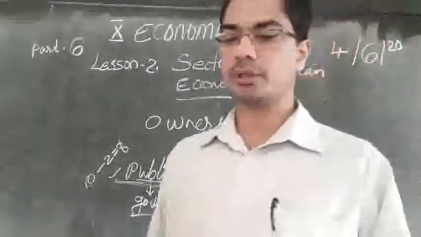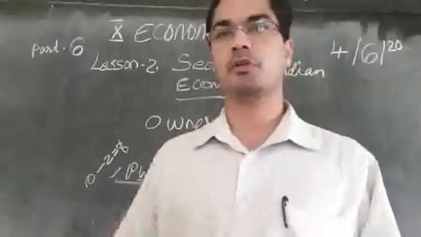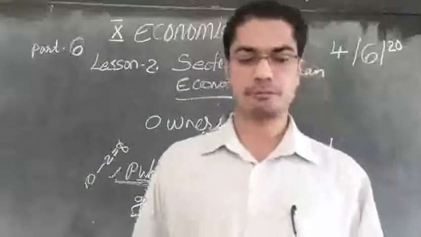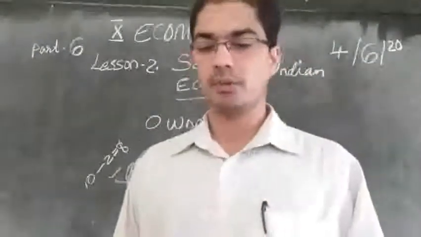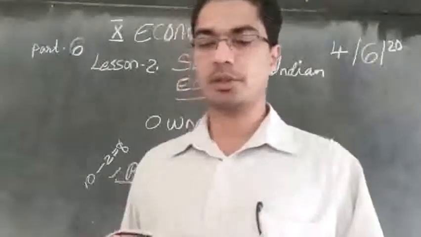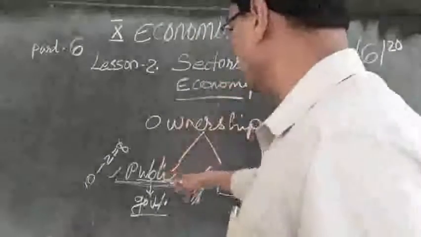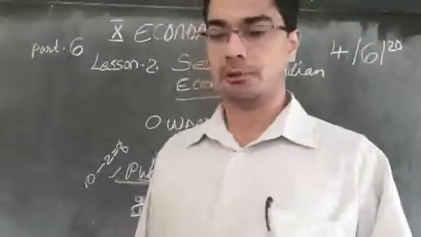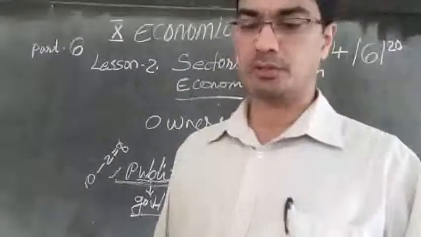So in this way, the government supports both farmers and consumers. That is the main purpose, the main duty of the government, to support the farmers and the consumers. Then there are a large number of activities which are the primary responsibility of the government. There are so many works which only the government can do. Only the government has to take up the responsibility, and the government must spend on this.